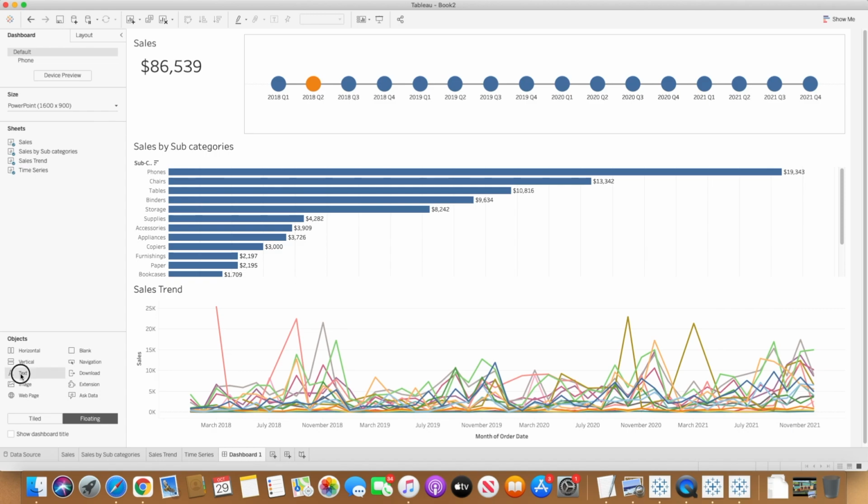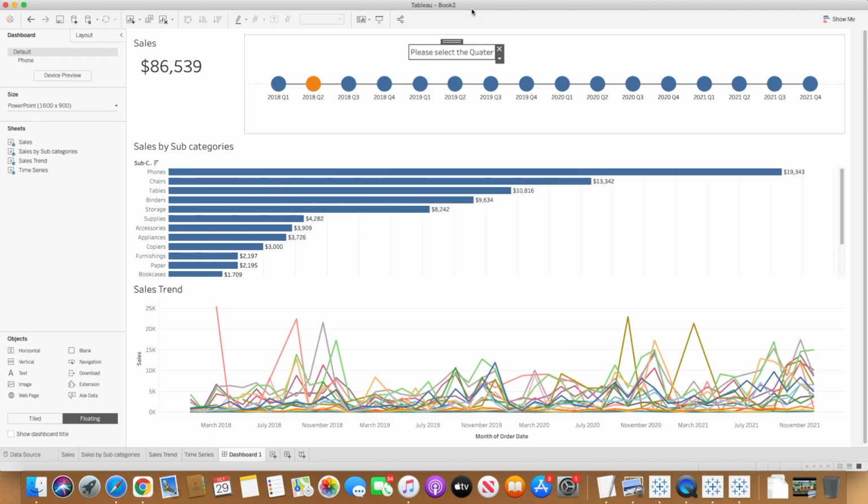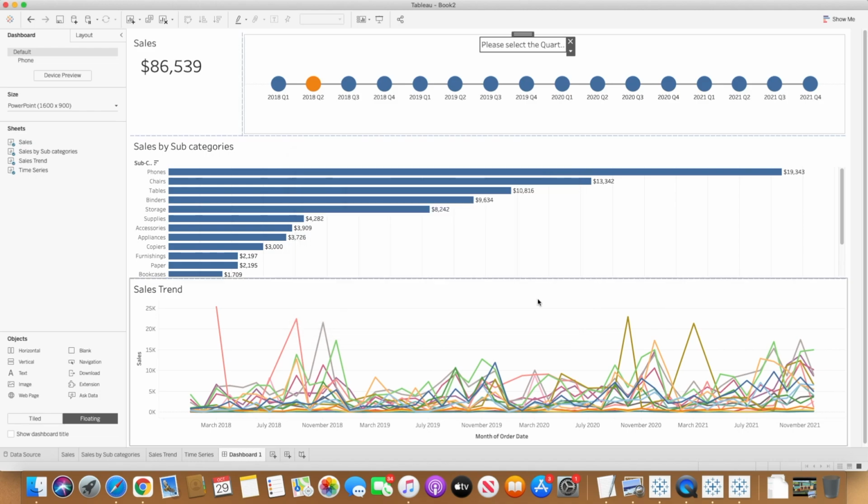So I will select text and drag it here, and I will say please select the quarter, and I will align it into the center, increase the size to 12 and change the color, and you will see it comes here and you can just place it wherever you want. So that will give the user an understanding to select the quarter in this case.